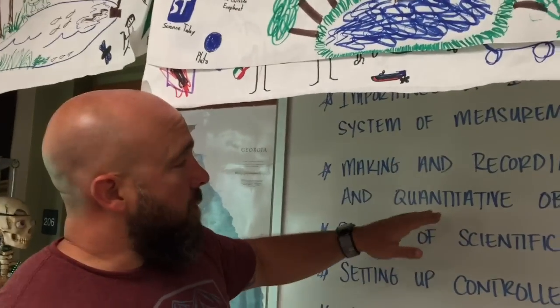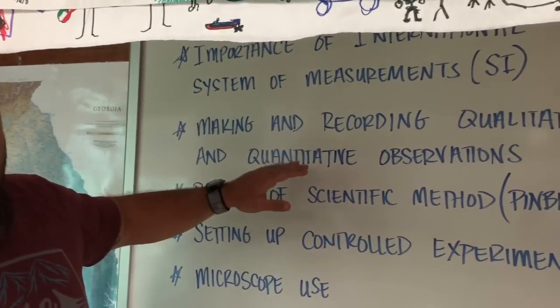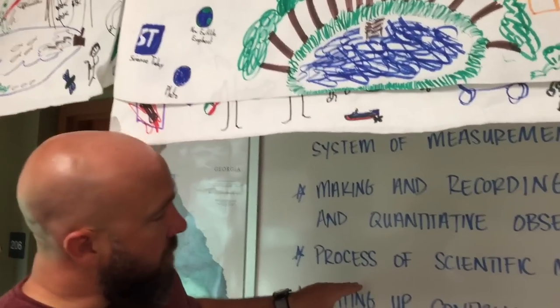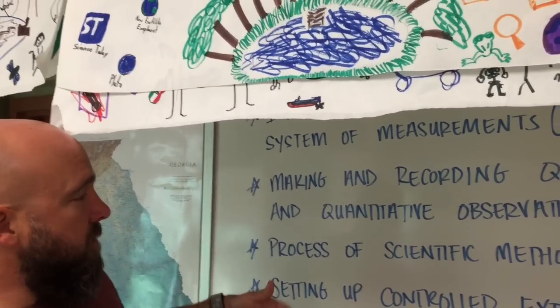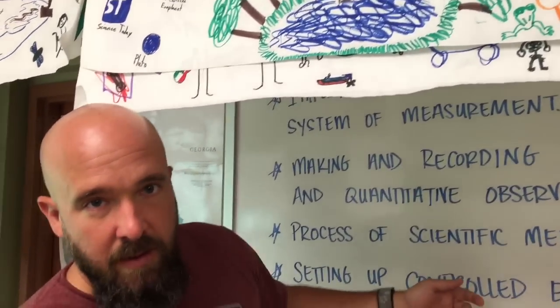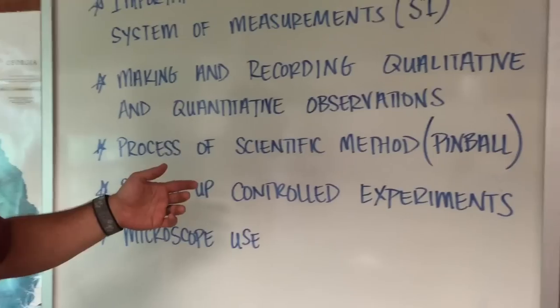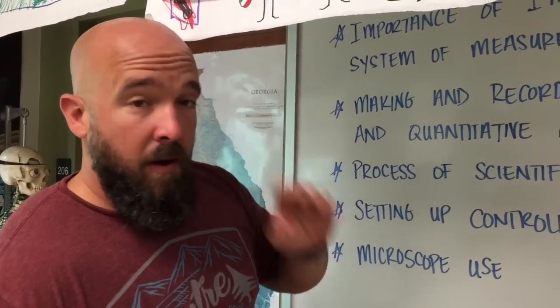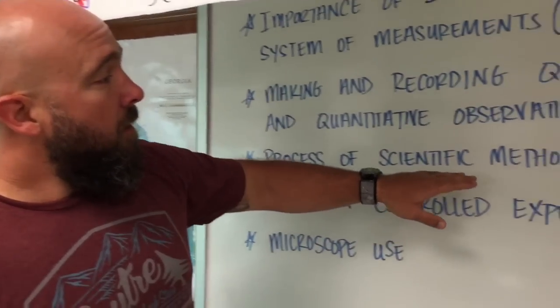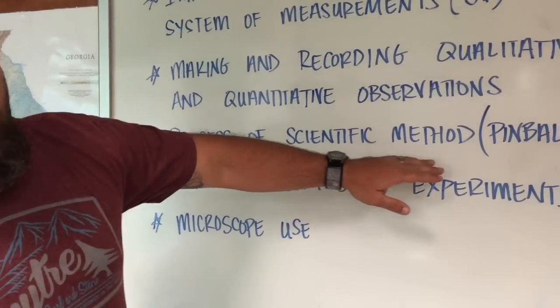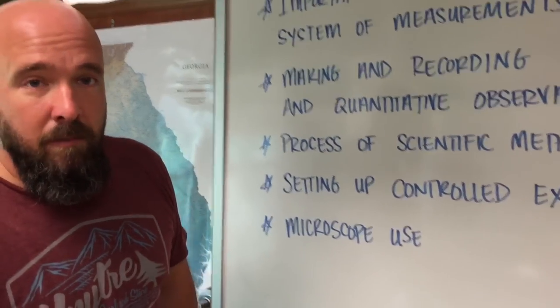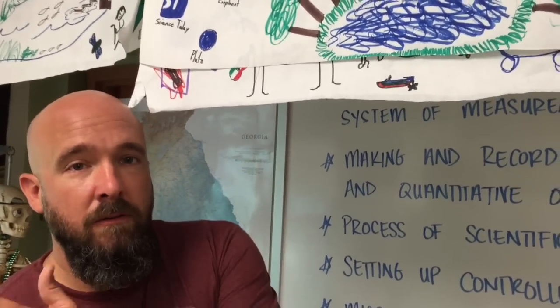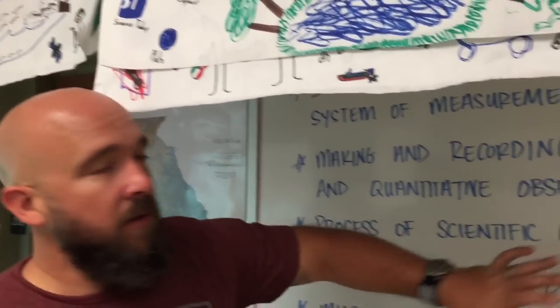The last two weeks or so we've been talking about the scientific method. In here especially we've been talking about it, acting it out, and actually making products and doing things. We saw that it was a pinball method - we've gone back and forth, back and forth. It wasn't just step one, step two, step three, you're done. We've seen how it can go back and forth and sometimes you have to start all over.